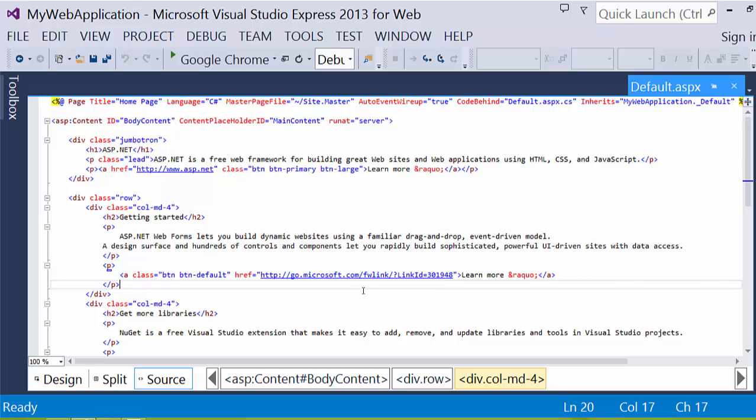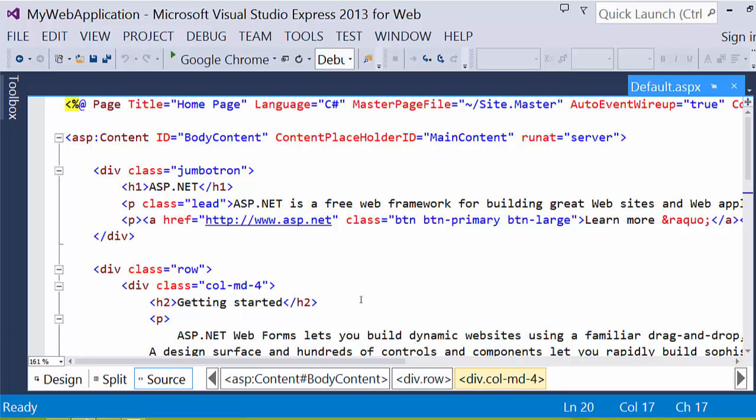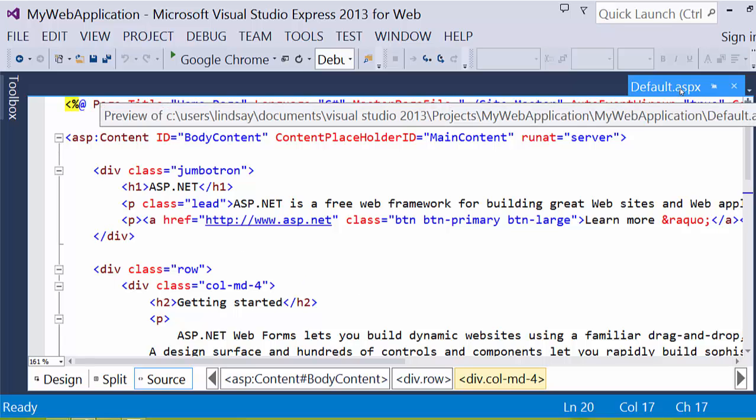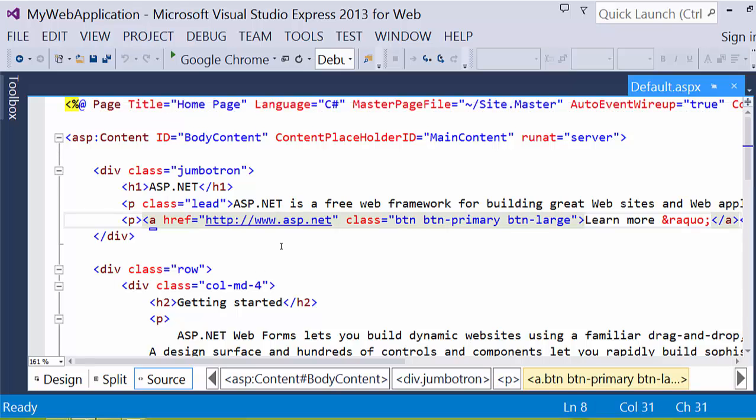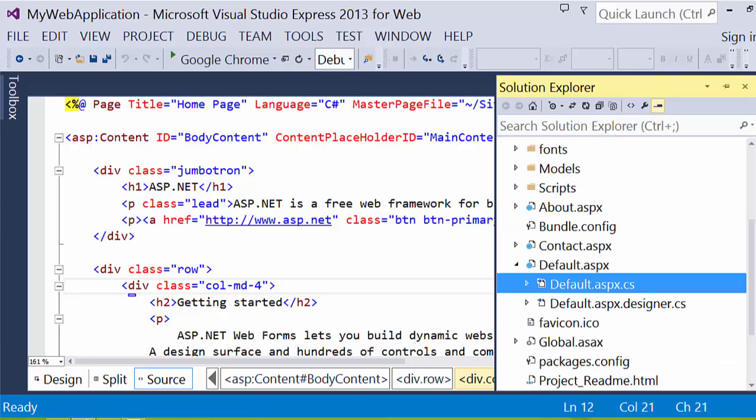So like I said before, the active server page uses a code behind approach to provide a clean break of the presentation markup from the page logic. In the .aspx page, we have presentation markup. The ASPX page will have a corresponding code behind, and this will have either an ASPX.cs extension or ASPX.vb extension, depending on whether you're using C# or Visual Basic. I am using C#, so my code behind has an ASPX.cs extension.